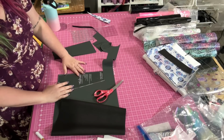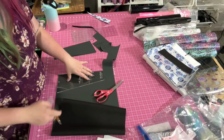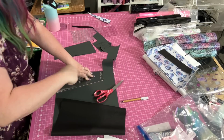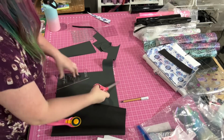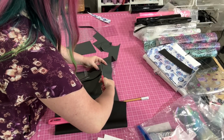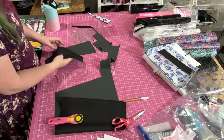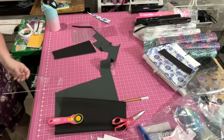So I have flipped it and turned it to save my fabric here. So trace out the part that is not easy to cut with a rotary cutter. Cut out the spots I can, and then cut this out with my scissors. And now you'll see when I try to lay this on this stack, it's not the same. It's the same size, but it's a different direction.